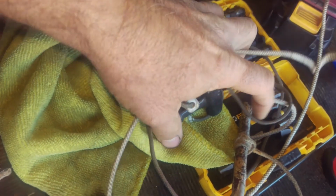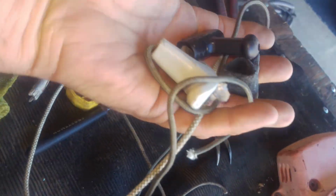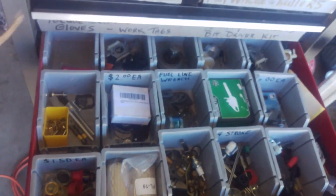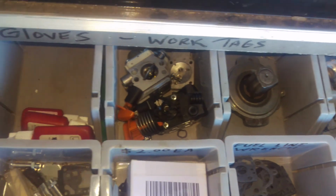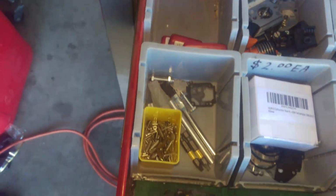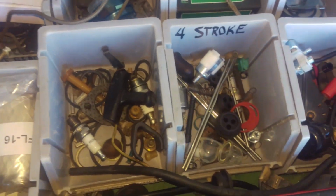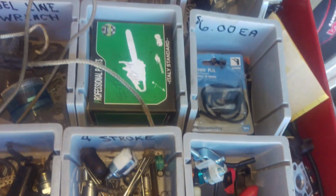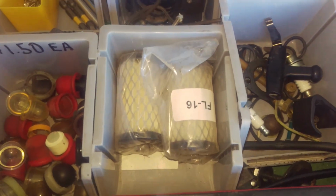It's always nice to keep a few extra parts laying around. So we'll put these back over here. This is my little bin over here. You can see where I keep parts and stuff for when I need them. I'll straighten that out in a little bit, but lots of little things, and you never know. When they pop up, they can turn a pain in the butt job into a quick job. So, anyways, here we go.